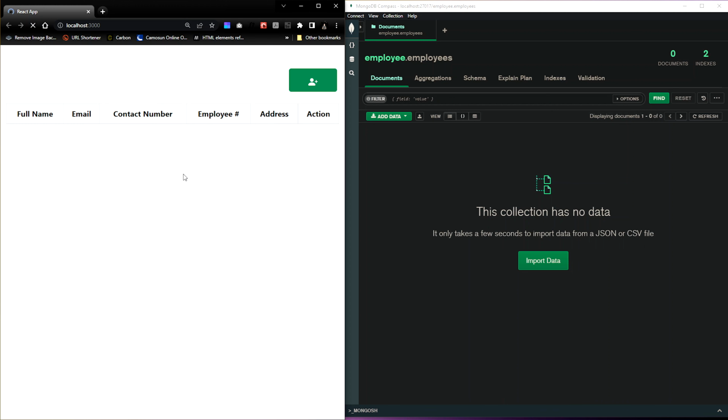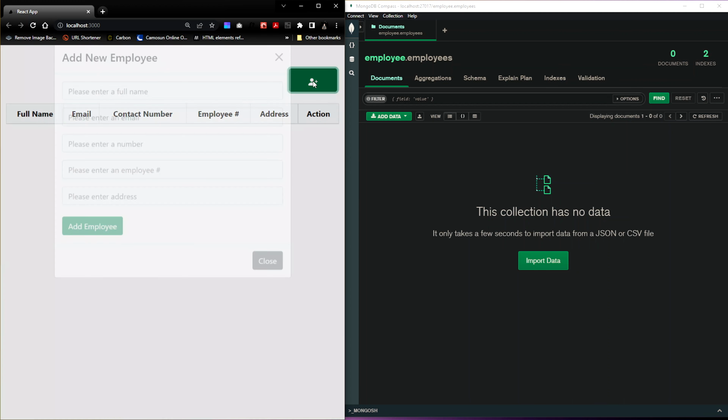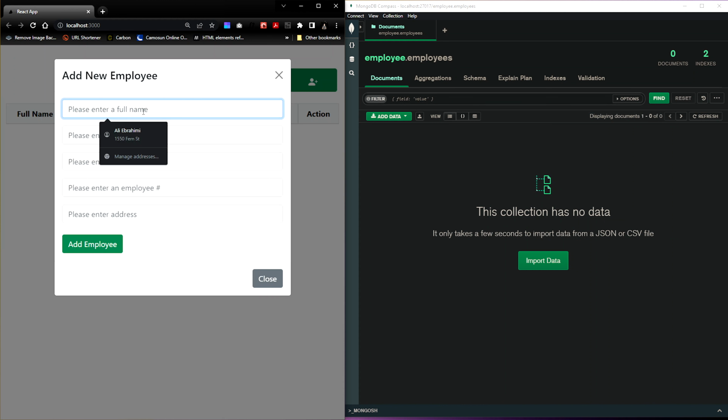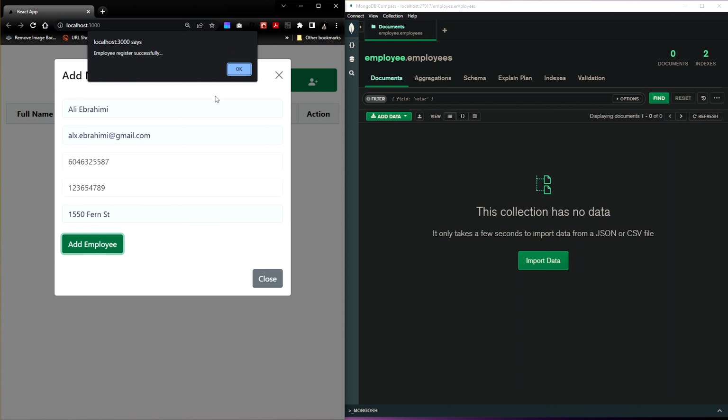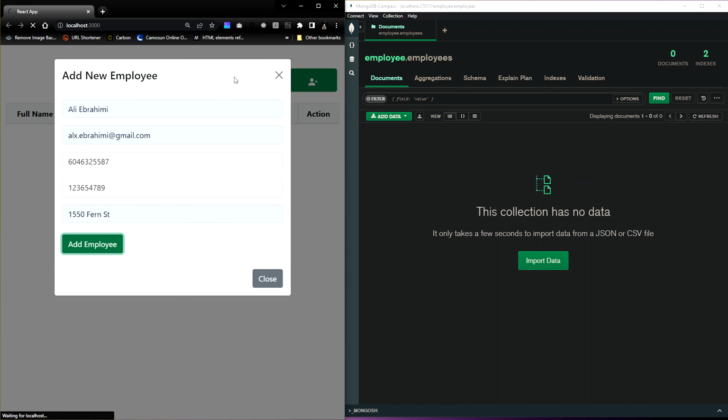There you go. Here is my front end, finally came to light, and I'm gonna add an employee. Enter my name, for example, my phone number, my employee ID, some random number, and say add employee, and there is a message that comes up saying employee registered successfully.